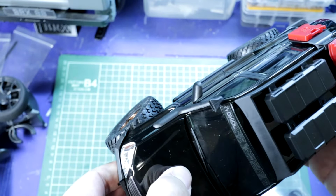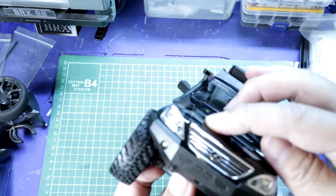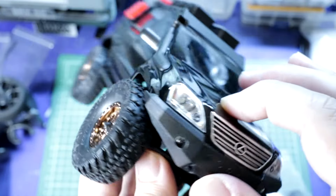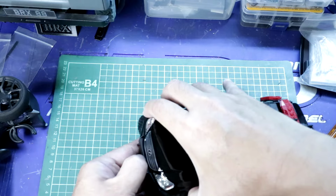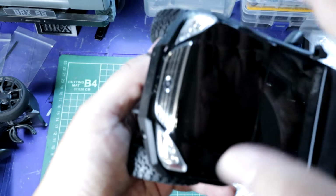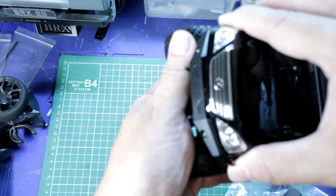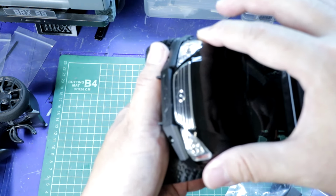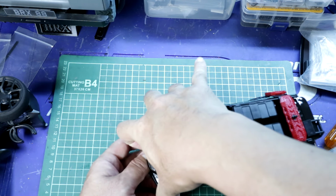It's velcroed in the front and hinged in the back, like most of the SCX24s are now. See, it's got the DeMello front bumper, which is really nice. Let's just open this up right here. So you'll notice the body is captured by the bumper right here. This is a better view. The body is captured by the bumper, so it's easy to align, right? Because it fits into a groove between the bumper, and so yeah, right there. So you can line it up pretty easily. Open it.